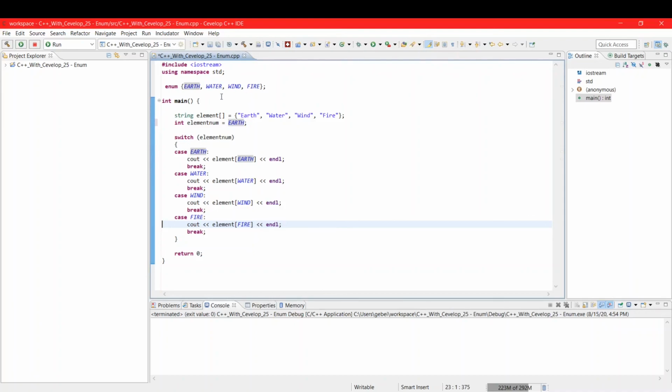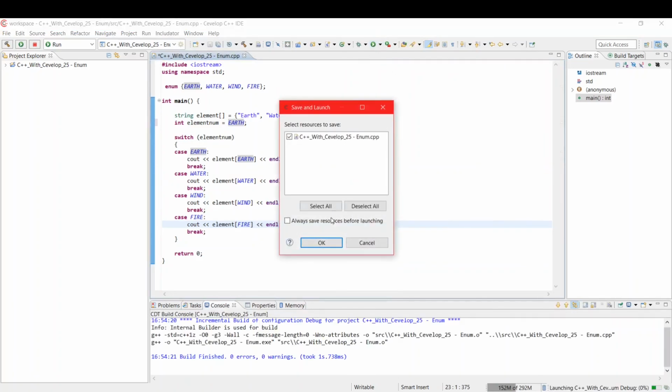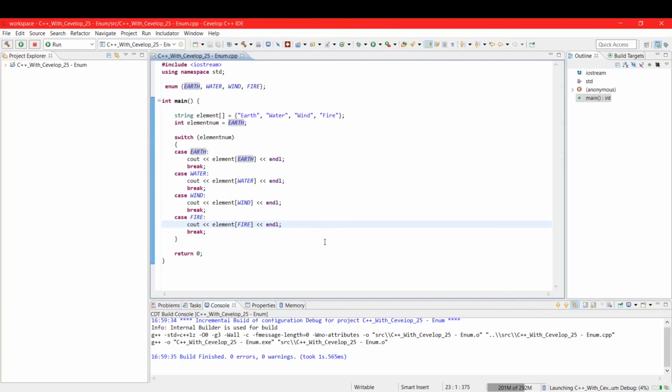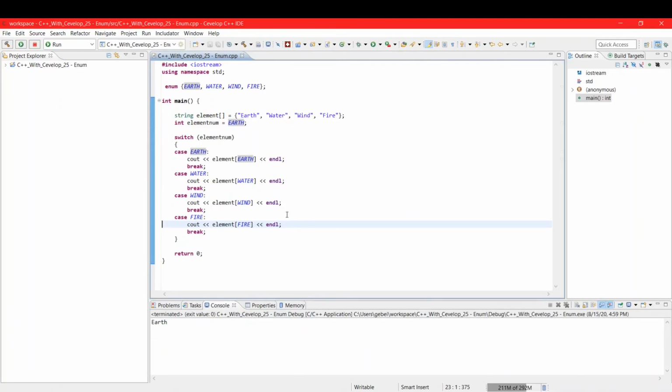I actually put the enum, because it just takes the place of the number in the switch case statement. And also it takes the place of just putting in 0, 1, 2, 3 for the index of the element array variable. So let's run this program. And voila! Since element num is earth and earth is 0, it prints out earth.